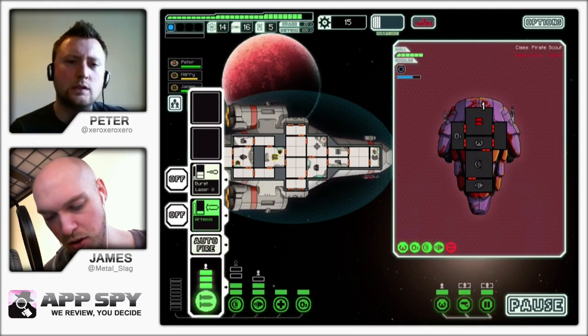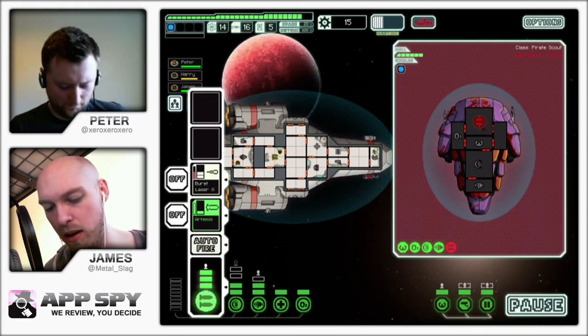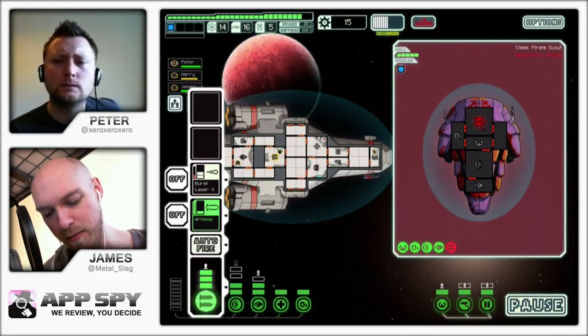Bam, that's good. 2 shots of the burst laser. I just want to disable the systems. He's got quite a powerful hull, at least compared to what we've dealt with so far. 2 misses. Okay. Keep going, keep going.